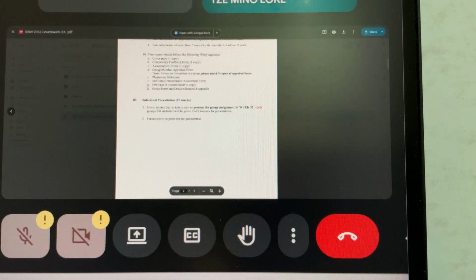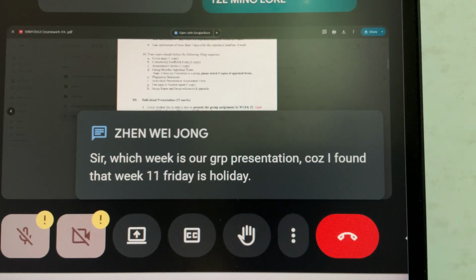Alright. Okay, next one. For the company analysis, should I include all 7 factors? No. Don't get mistaken. The 7 factors in the FAQ, these are just examples. Okay? A lot of time examples don't mean anything. It's just for you to get a concept, get an idea only. The important thing is to include those things that are relevant to your company.